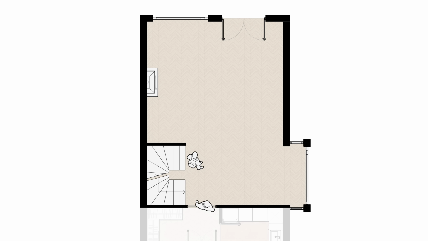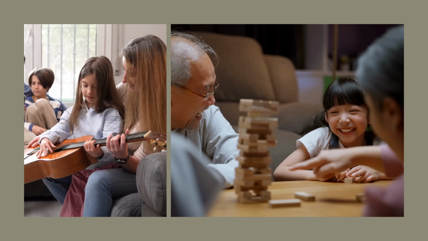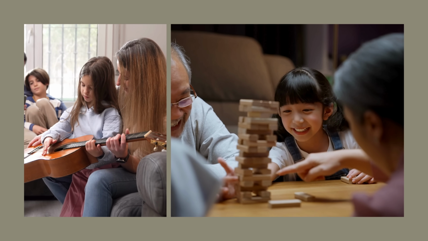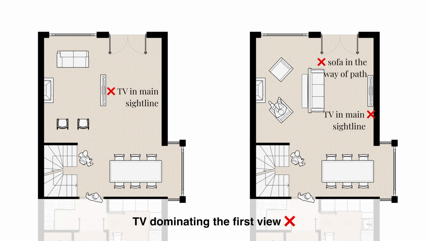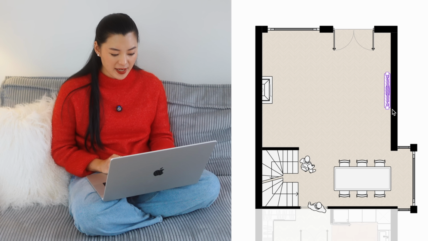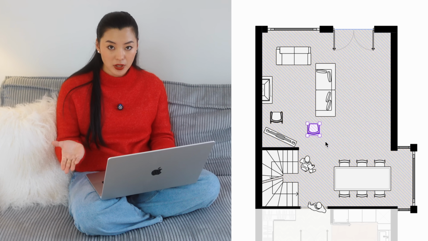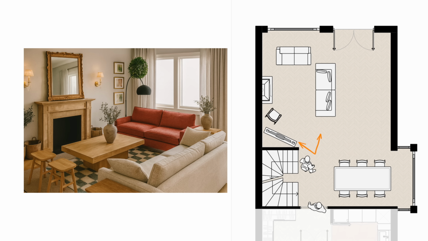In this living room, the main sightline is from the entrance and staircase, because that's where people enter, pause, and take in the space. The family wanted the room to be comfortable for spending time together, with the TV as a secondary function, so it doesn't make sense for the TV to dominate the first view. But if we place the sofa here instead, and we put the TV in the corner, then the first view that you see when you enter the room is of a seating area.